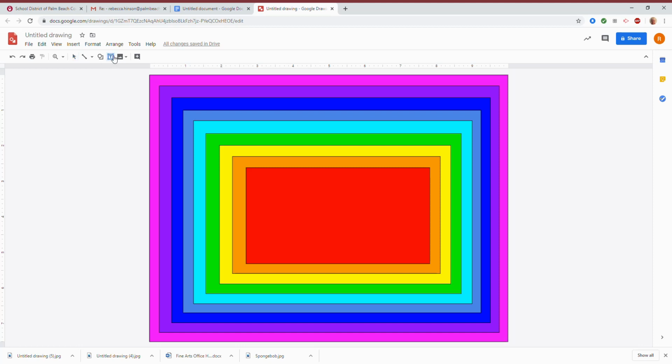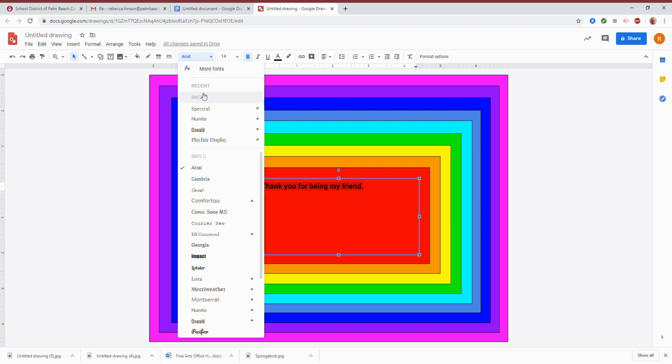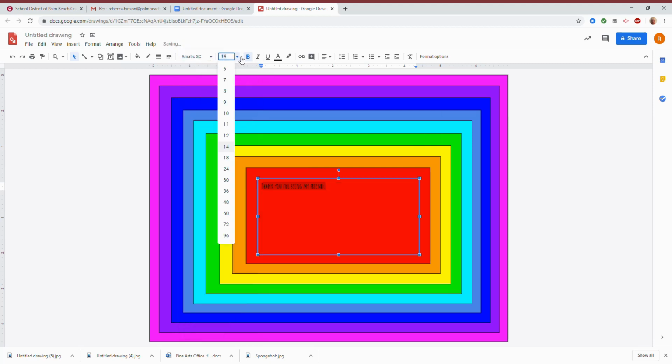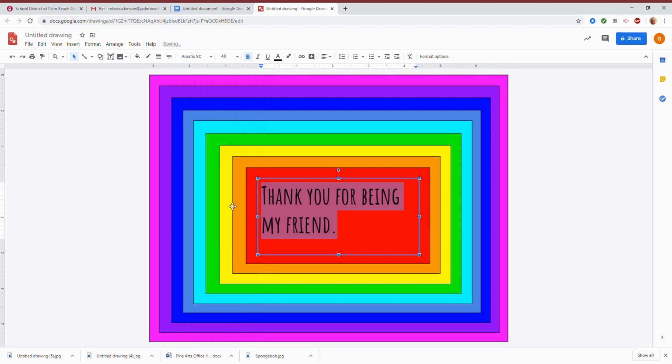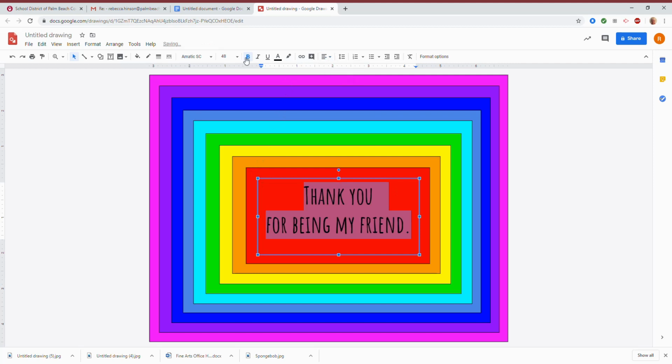You see it says text box. Click on it, and then I'm going to draw a rectangle with the text box. Now, once I do that, you see that blinking cursor, that little blinking line? That's where I'm going to type in my words. Now, I'm going to highlight my words, and I'm going to make it bold. I'm going to change the font to Amatic, which I like. I'm going to change the size, and I'm going to make a space between the thank you and the rest of the words. I'm going to highlight it and center it, and I'm going to change the color.